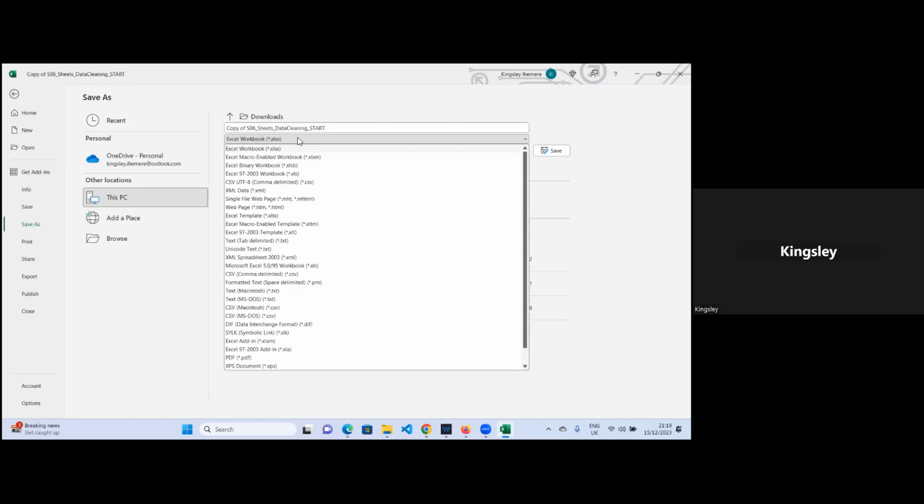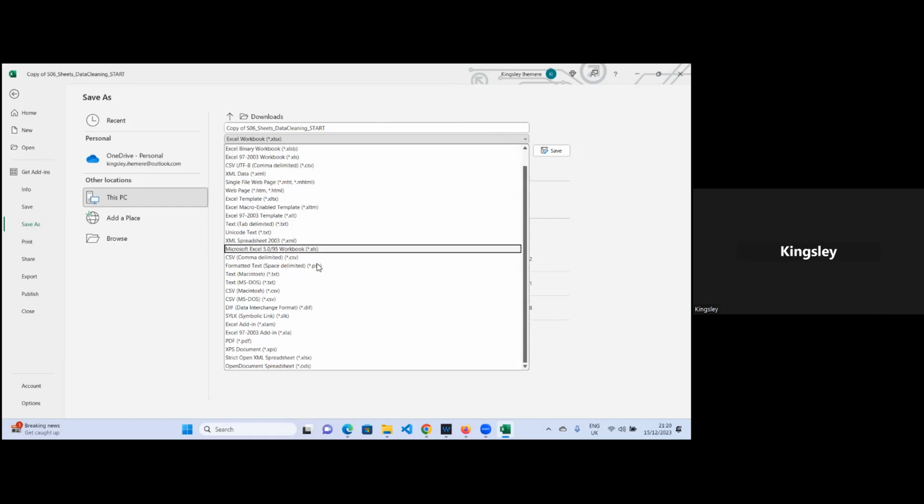All right. So I said, most importantly for data professionals, when you want to save as CSV, there are multiple CSV formats here. The one for Macintosh, the one for MS-DOS, the generic CSV, but there is also a UTF standard CSV, which I will strongly recommend for everyone.